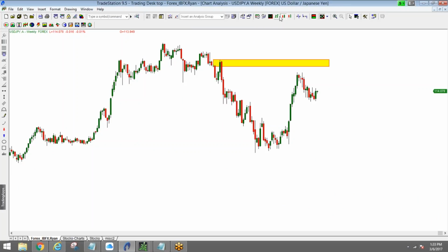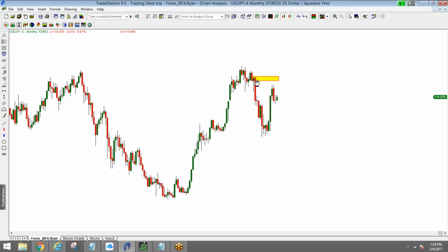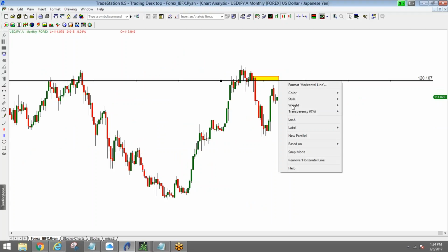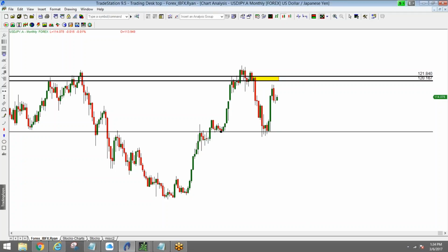All right, so it looks like I looked at this at some point. Let's go to a monthly chart. Okay, there's a little tiny level here on the monthly chart. I've seen these hold, but you know what? This has got to go perfectly. This has got to kind of just kiss the level and then start working, and it could happen. That's still a lot of risk. A quarter lot, maybe not. So you could look at it that way.